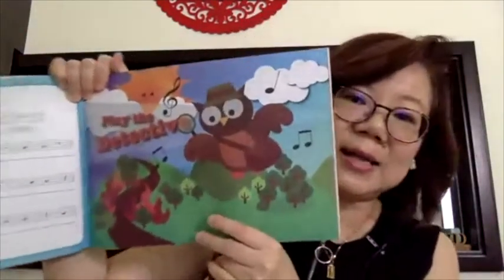But again, we do not want fun just for the sake of fun. We want fun that is mixed with challenge. Okay, what do I mean by challenge? Fun that is meaningful, as it engages the students to think. Okay, let me draw an example from Theory Explorer Book 2. At the end, and this is unique to Theory Explorer, no other music theory books in the market have this.